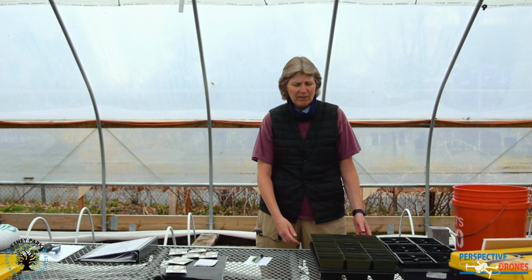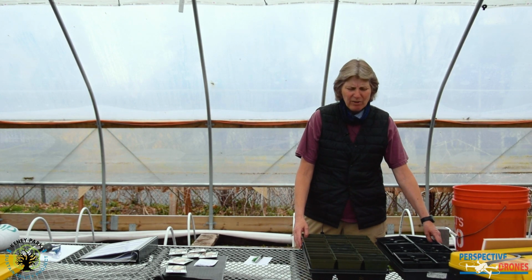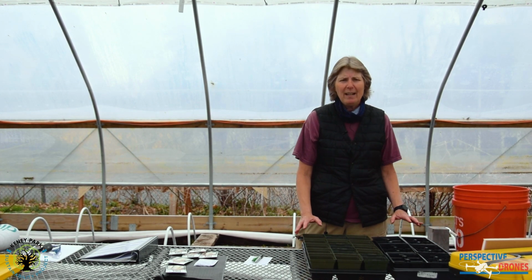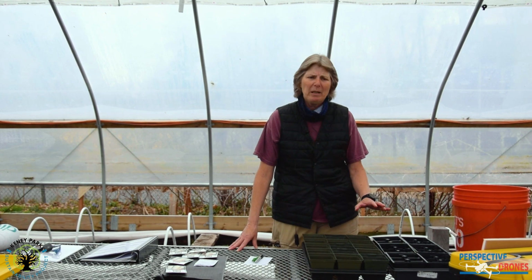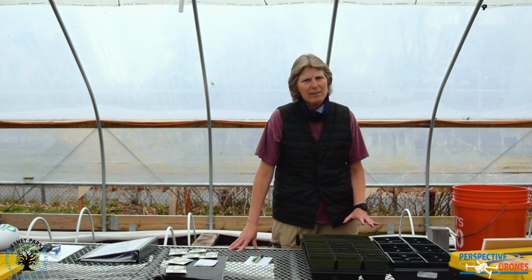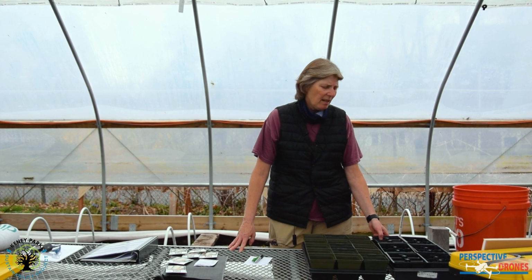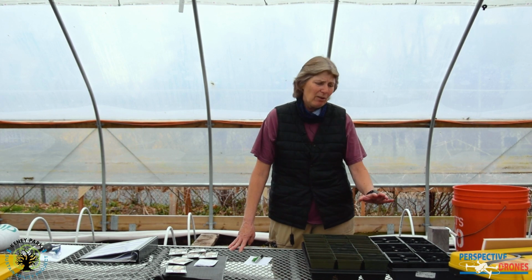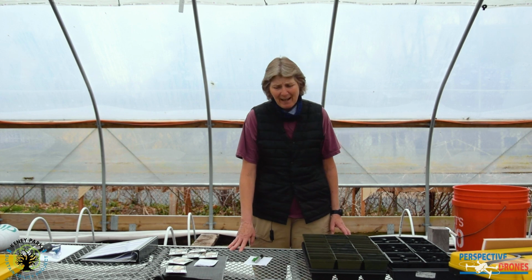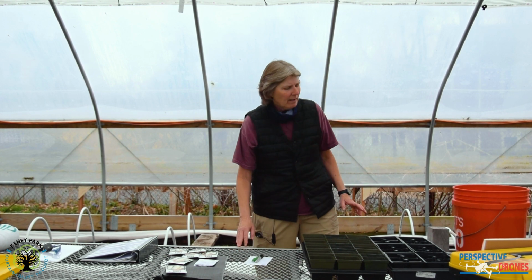And damping off is caused by a fungus, a soil-borne fungus. And so keeping the moisture level in the soil right is a little bit of an art. You want to keep the soil uniformly moist, but you don't want it excessively wet. Not only can your plant suffer from damping off, but you can get these little tiny bugs called fungus gnats if it's too wet, and then you'll end up with a high population of fungus gnats, which generally aren't that bad, but they're not great.